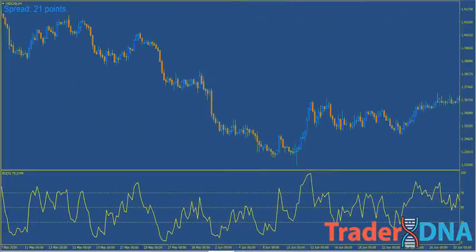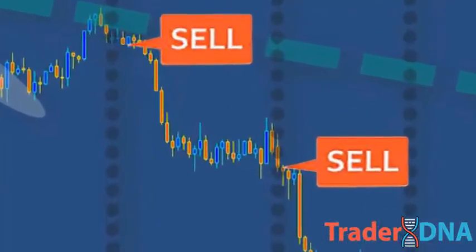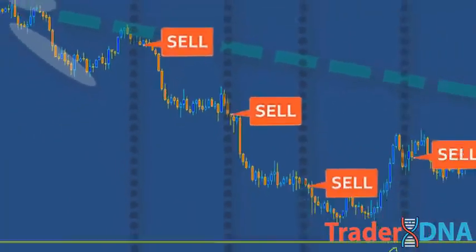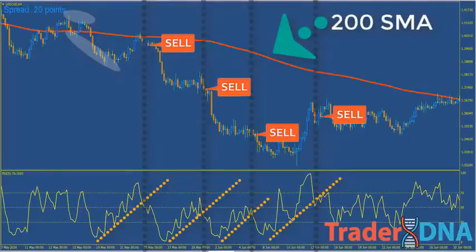In this other chart, we can have a representation of how a short setup would look like. We have the price making lower highs and lower lows, so we are definitely in a downtrend. We added the price action trend line. Then we identified the RSI trend line breakouts. In terms of stop loss level, a common practice is to use the candle on which the RSI broke its trend line, so in the case of our short setup our stop loss would be above that candle. If you prefer a better visualization of the trend, add a long-term moving average and take trades in its main direction.